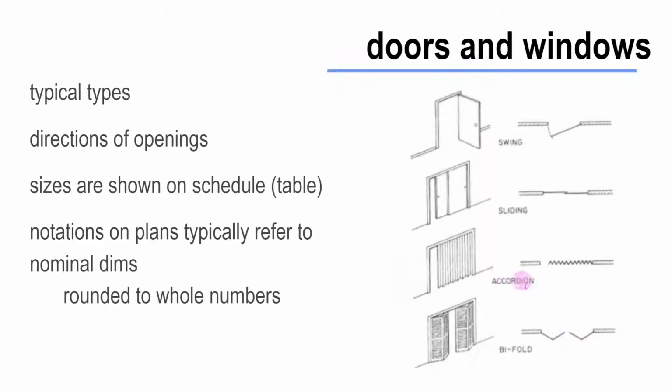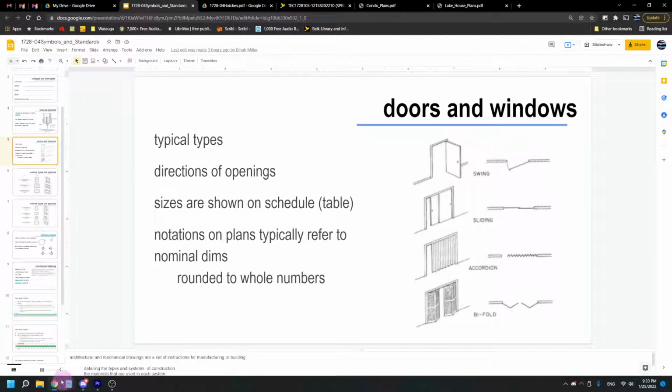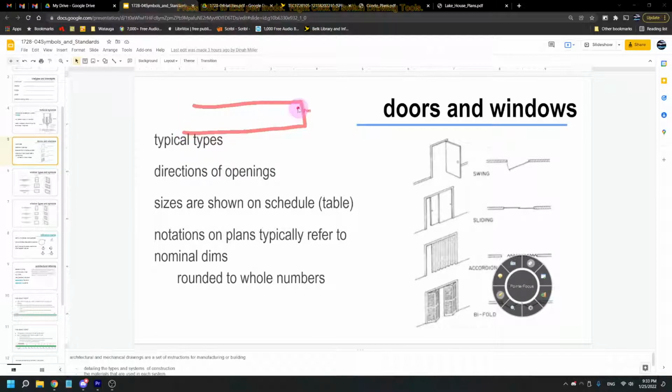I don't have a pocket door on here, but let me see if I've got that little pen feature available. I'll draw it really crudely for you. If this is my wall, my pocket door would show the piece in my wall that it sits in, and then the door partially sticking out, and this of course would be empty right in those areas. I know that's a pretty crude drawing, but it would look just like a door that sits inside the wall and can slide in and out.